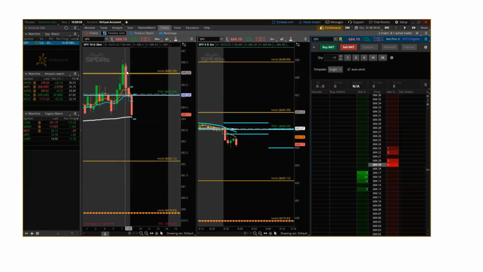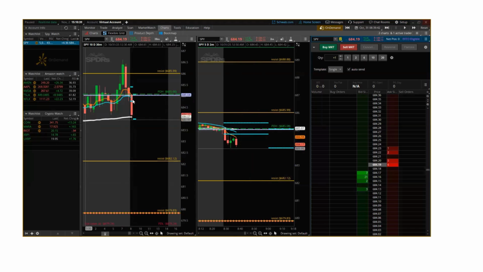The next candle turned red and started to drop. The next candle dropped. This is the last candle before the market opened, between 8 and 8:30. Now, when the market opened, the first 30-minute candle, as you see, started to drop. And I was looking at it also over here on my 2-minute chart. So the 30-minute chart is giving me direction. It's letting me know that the market is more than likely going to drop.